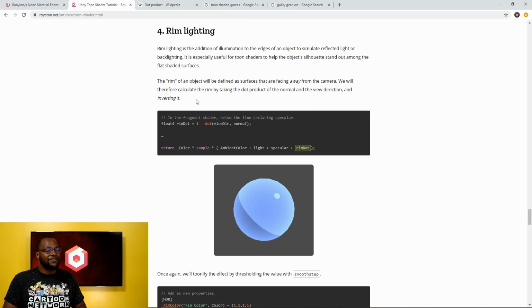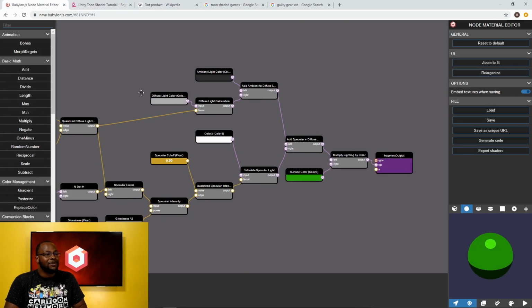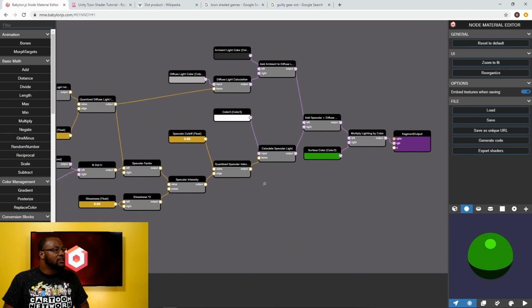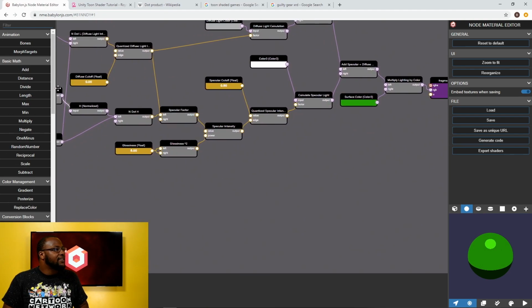And this effect is not just useful for rim lighting, it's useful for any sort of effect where you want that outline. The 1 minus gives you that outline, and it's very useful for when you're trying to do cell shading. You can easily calculate an outline for your character by using the 1 minus of your view normal dot product. So let's add that to our scene.